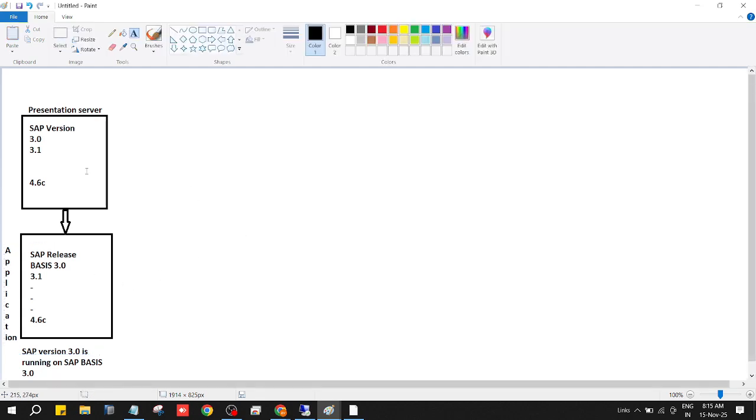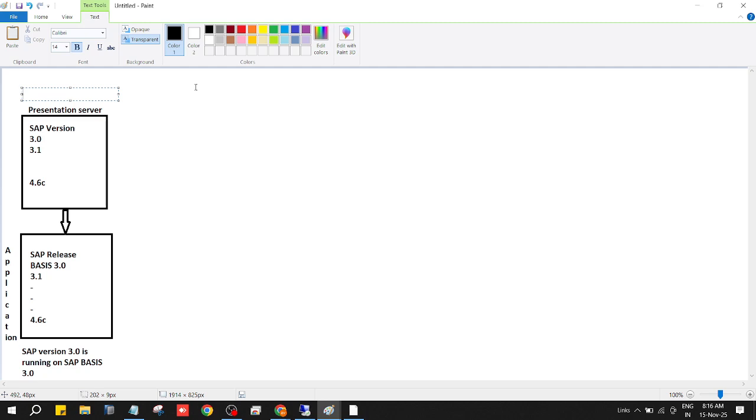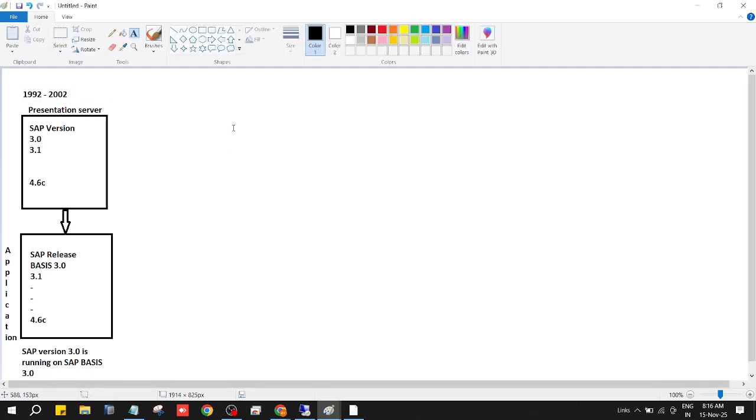So it went almost from where we started in 1992 to almost till 2002. Next, the presentation servers were extended like this.